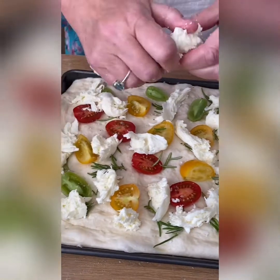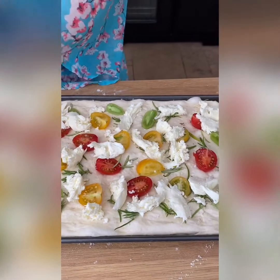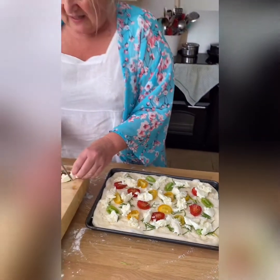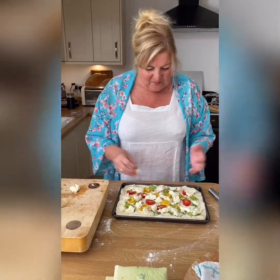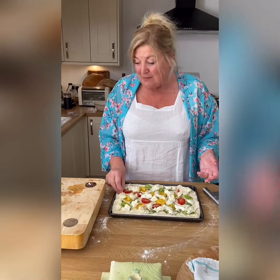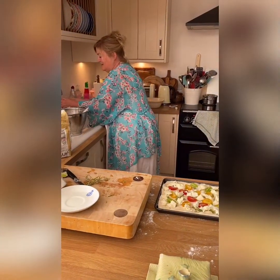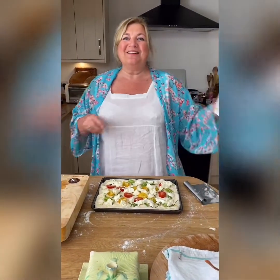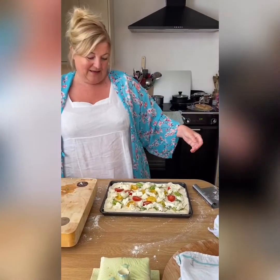I've been making something similar to this for years. You know, there's a good thing about this lockdown: it just gives you time to have a little play with recipes and try something a bit different. And I've certainly been doing that. I mean, I've been doing lots of different things. And I think, actually, as my daughter Daisy said to me, I think I've been cooking more recently than I have done in years. Just because I've had the time to indulge in it. And also you get very creative, don't you, when you have less ingredients and you can't just pop to the shop. You have to make do with what you've got in the house. And I think we're all just finding a bit of joy again, aren't we, in the kitchen.